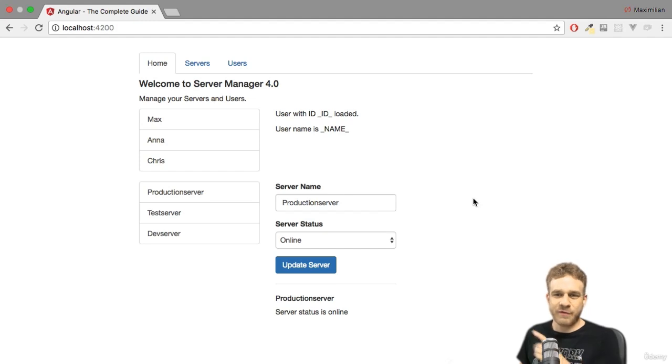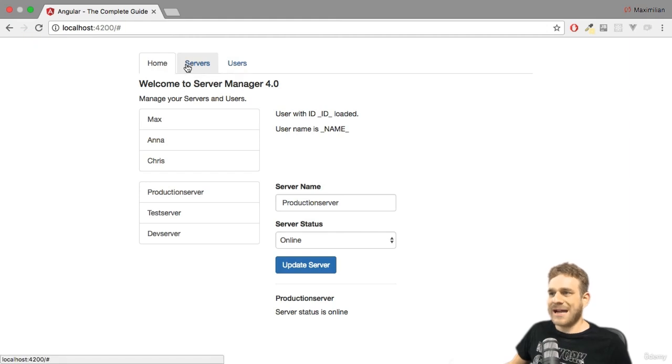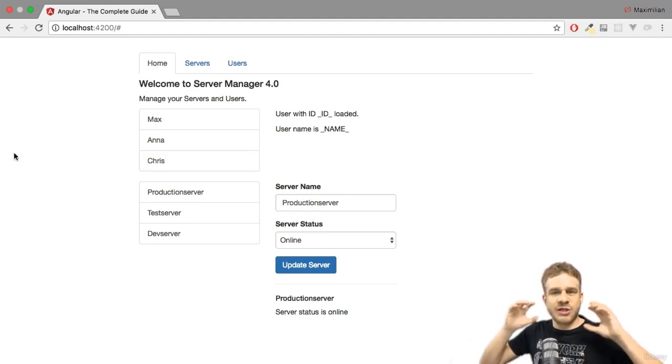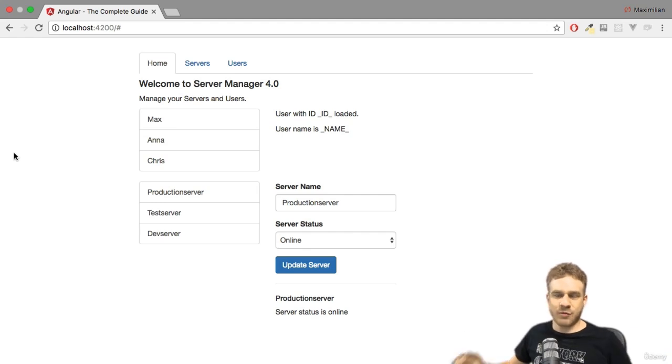Attached to this lecture you find this example project here. Now on the first look it might look nice, but it has one fundamental issue. We can't switch the pages here. We get some tabs at the top, but these tabs are not working. And therefore what we see on this home page are actually all the components I later want to split up over multiple pages, or multiple pages in quotation marks I should say, in this module.